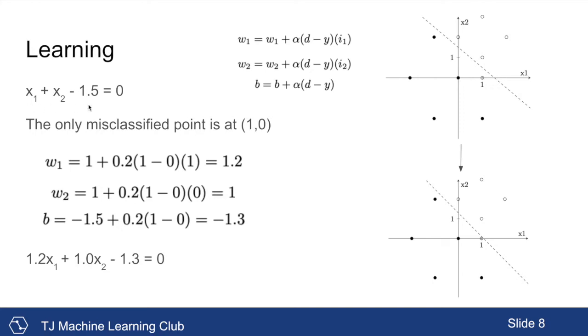Okay, so this is the current state, the current line represented by this line. Just simply applying this rule, with the alpha value of 0.2, the desired value here is 1, because it's a white dot, but it's actually on the wrong side of the graph. If it's on this side of the graph, our network is basically predicting 0, so our current output is 0. And then the x1 coordinate here, or I1, is 1. So just plugging this in, we get W1 equals 1.2. So we increased W1, because previously it was 1, and now it's 1.2.